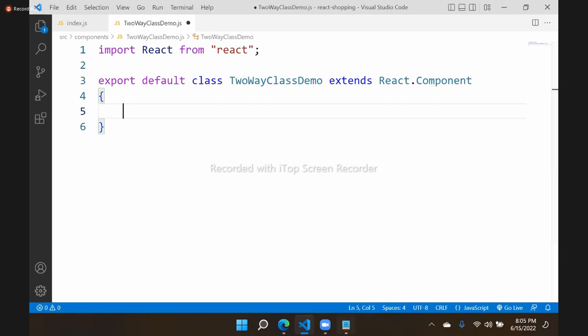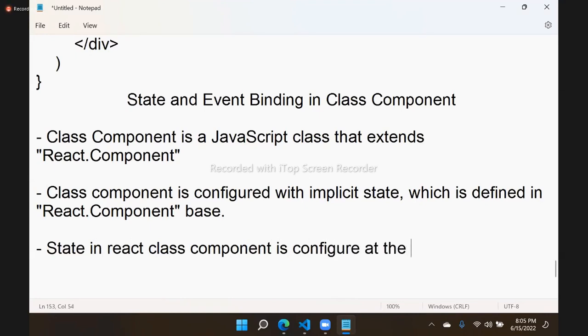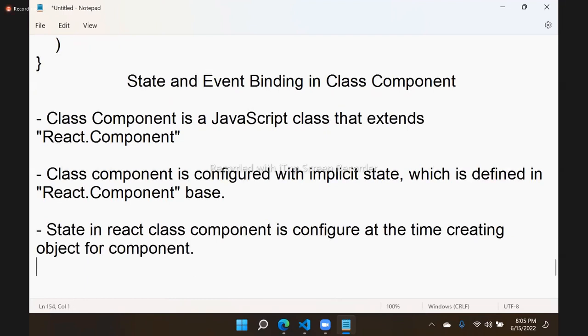This is an important point: state in a React class component is configured at the time of creating the object for the component. Constructor is responsible for creating the object, so at the time of creating the object, the component is defined with state.